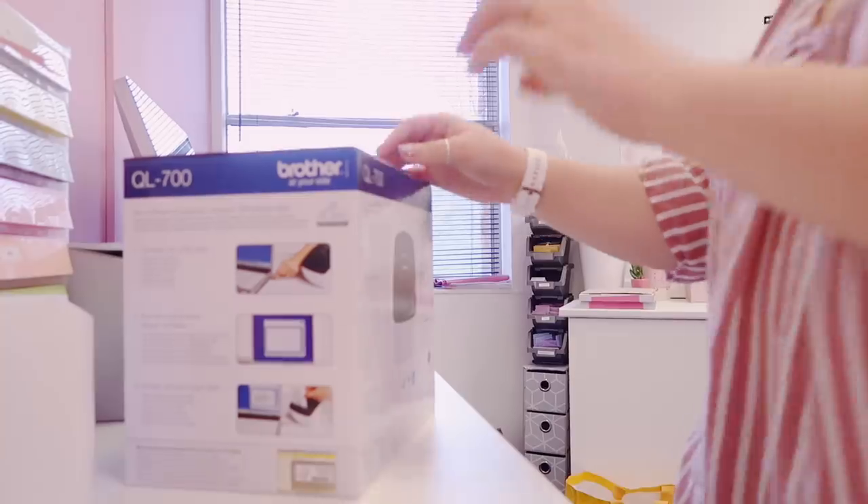To be honest, I've only replaced my cartridge on my laser printer once in three years of business because I use it on the low toner setting. But you don't have any ink with this label printer, which is baffling to me — I don't even know how it works. It's some sort of heat transfer thing, like a ribbon of some sort — similar to how a typewriter works but using heat. I wonder if you have to replace that. Let me know in the comments if you know anything about these, because this is the first time I'm ever trying one. It says no software installation needed, so let's get into the unboxing.